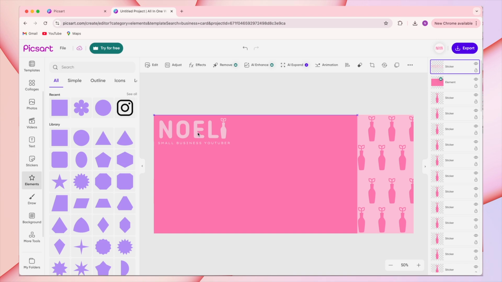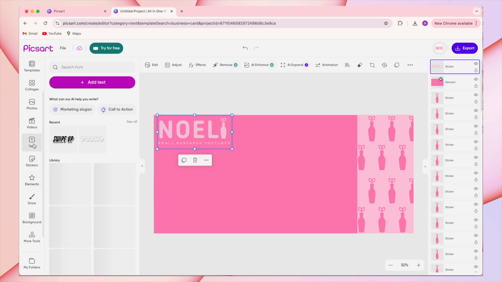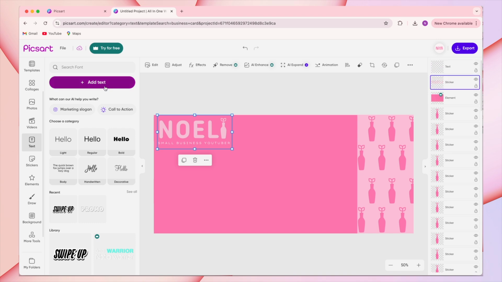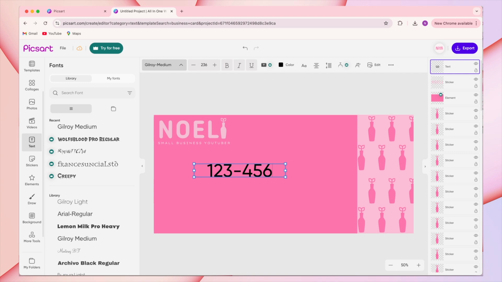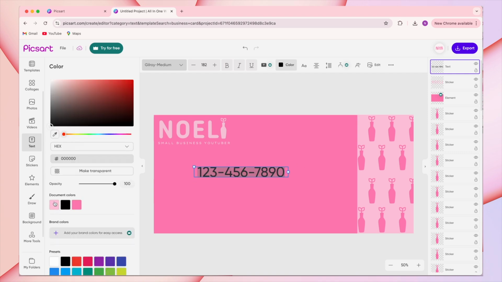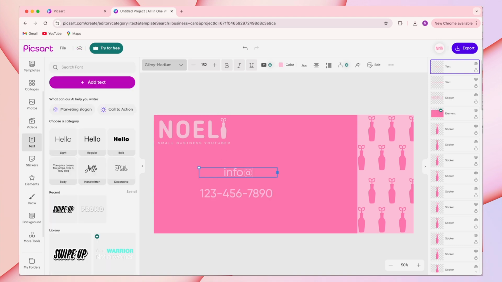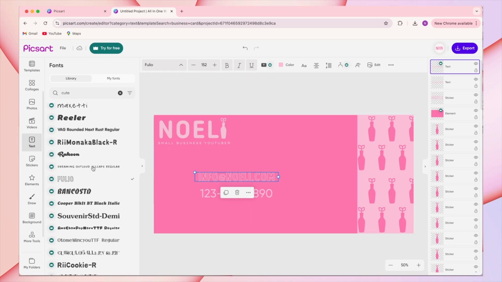And now it's time to fill out our business card, so the first thing that I'm doing is adding any important contact information. This step is going to look different for everyone depending on the type of business that you have. You may own a salon or a dentist office, or maybe you have a physical storefront location, in which case you need to put the address, the phone number, maybe the store hours or the office hours. Or maybe you're e-commerce or an online business, in which case you want to put your website and your contact email. So that's what I'm doing here.